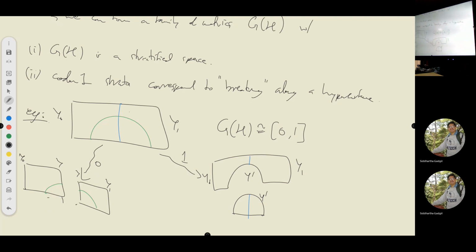When you notice these are actually closed manifolds, in one case you'll get two cobordisms between y0 and y1. These have become non-compact, and these have become non-compact by now, metrically at least. Now y0 is closed. Yes, the three manifolds are closed, and you have a cobordism between them.